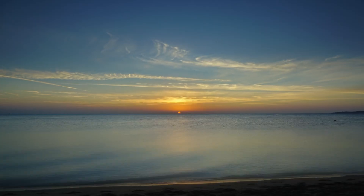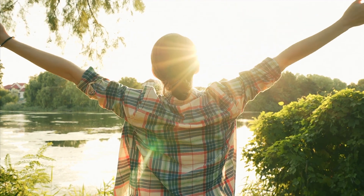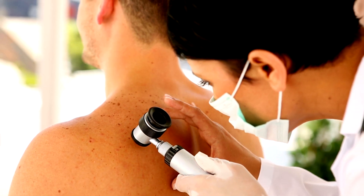Sunlight is important — we all know that. Being in the sun feels great, and there's a good reason: sunlight stimulates the release of serotonin, which has a calming effect and puts us in a positive mood. We also need sunlight for vitamin D, and UV rays are good for some skin conditions like eczema and psoriasis. But the UV rays in sunlight also cause sunburns, accelerated aging, and skin cancer.